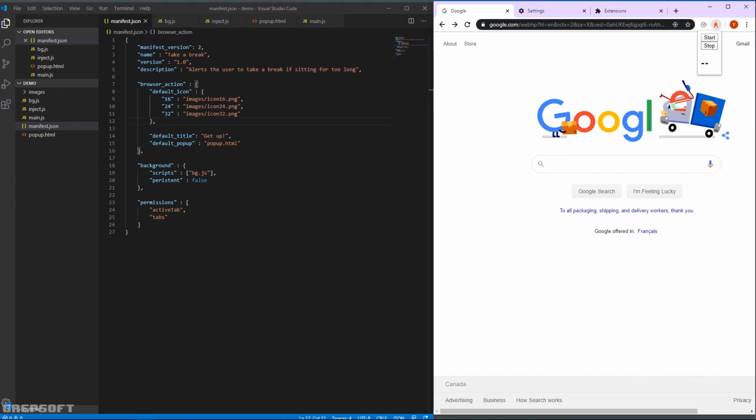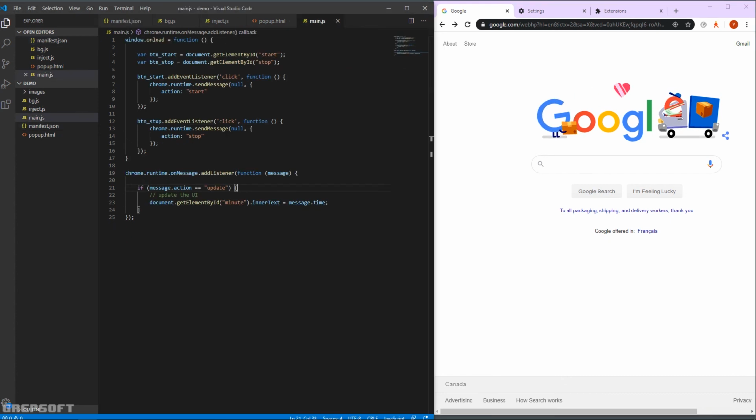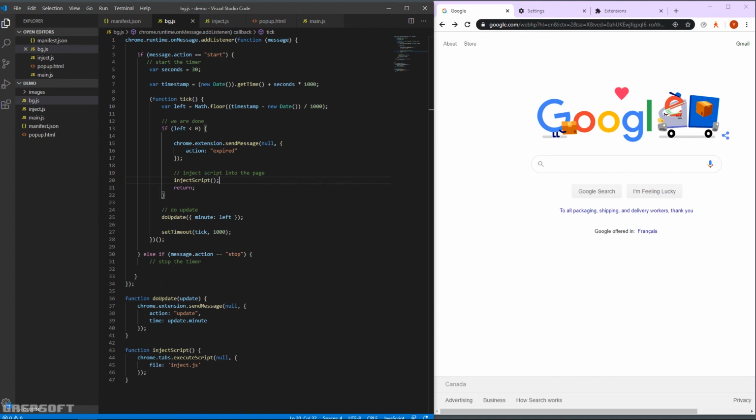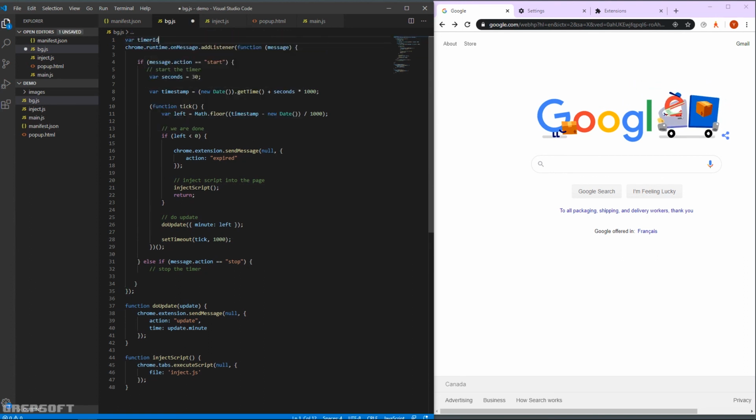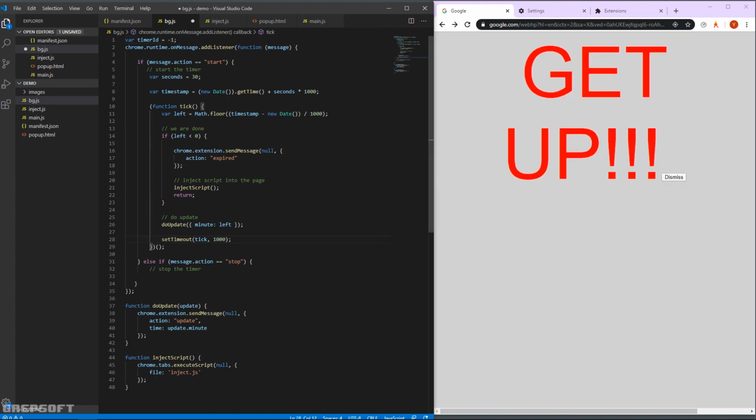Now we need to add this stop button so that we can stop the timer from counting, right? I think we added the stop thing over here, so we can use that. We have a setTimeout, it returns an ID, so we can use that. I'll come here, create a var, and I'll say timerID is equal to -1, and hey, that worked.